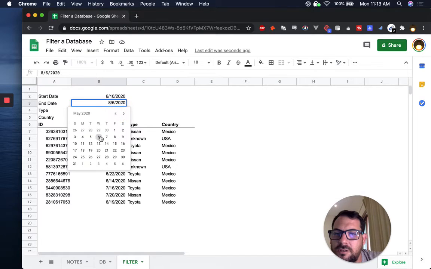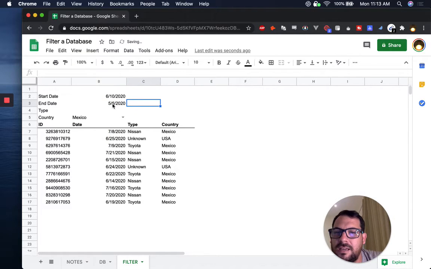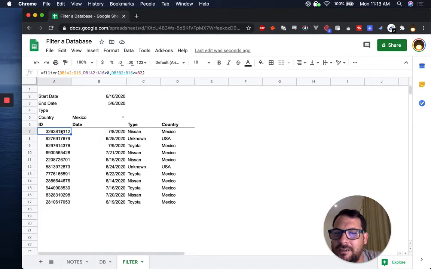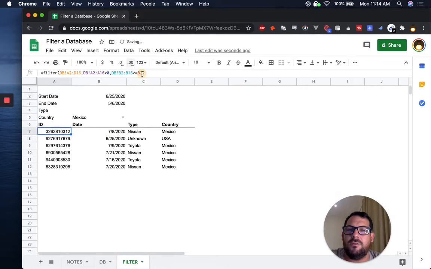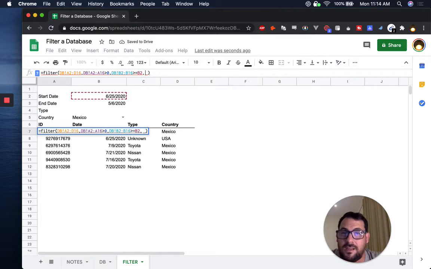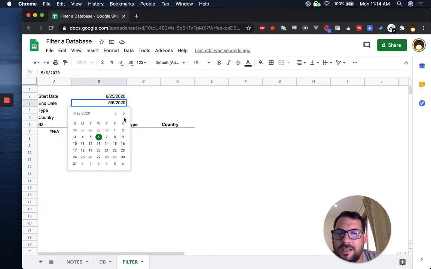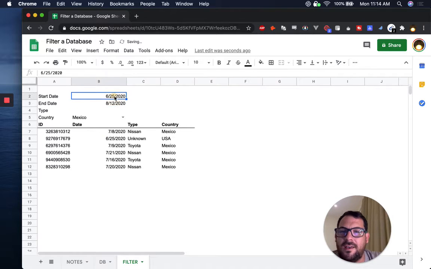So let's do, if we select something like that, oh, our end date, it's only doing one. So end date doesn't matter. Let's just double check 625. And now 625. So this is greater than or equal to. We can then add the end date, which needs to be DB, same place, B2 to B16 is less than or equal to B3. And we get an error because the end date is before the start date. That is good. That means it's working. So now we have 625 to 812. We have 625 here, and all of the Julys.